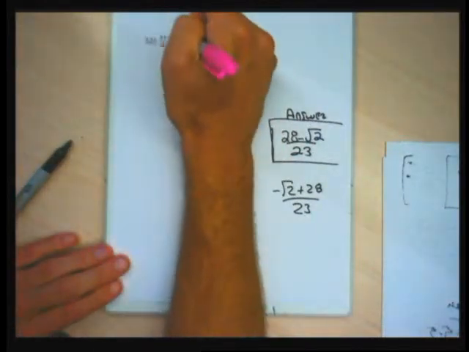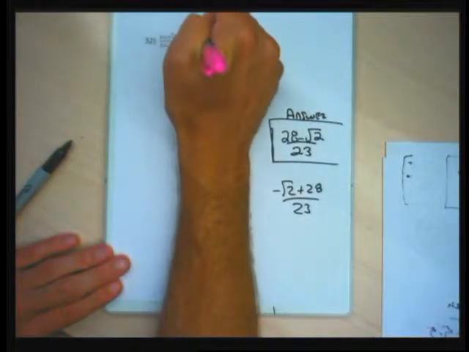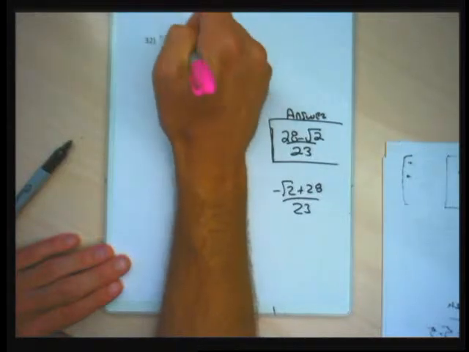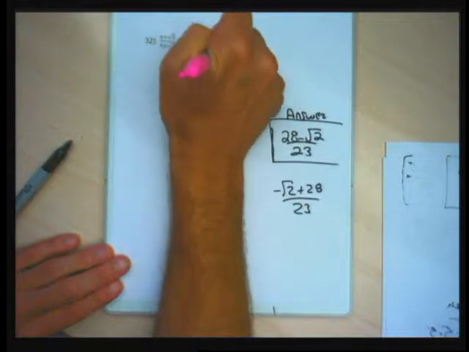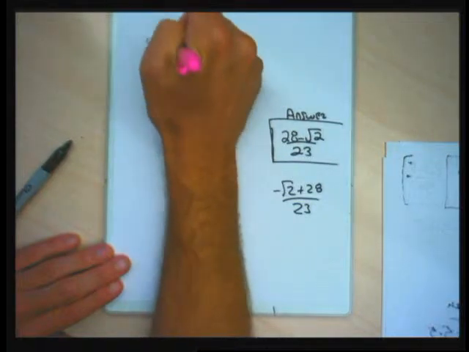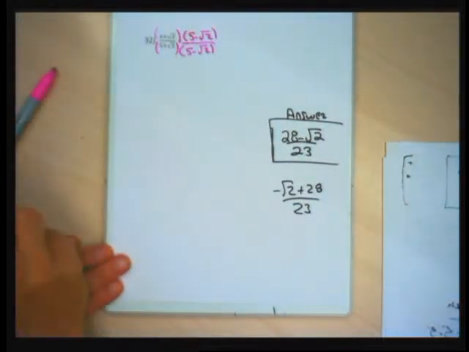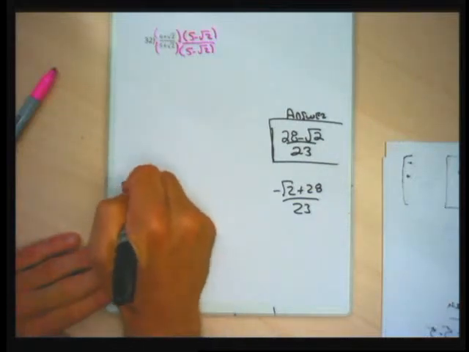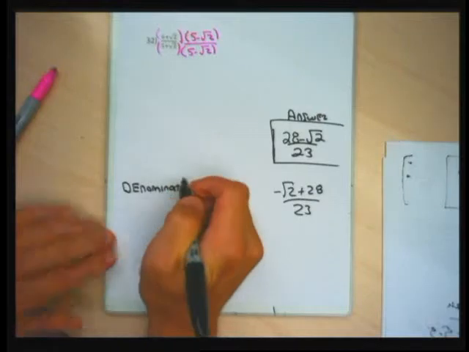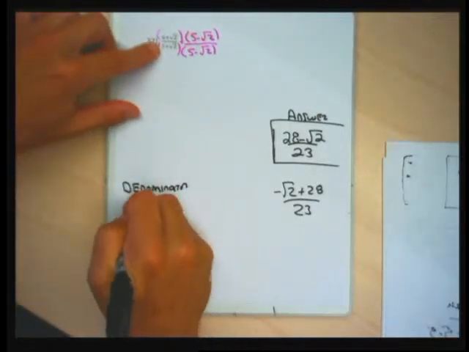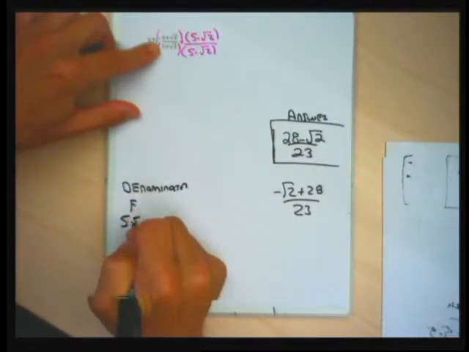So to get from the problem to the answer, it's a mess. I have to multiply by the conjugate of the denominator, which is the denominator with its sign changed. And both the numerator and the denominator are going to be foiling. I like doing the denominator first, so I'm going to do that denominator. So for the bottom, I do firsts, which are 5 times 5, which is 25.